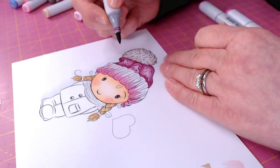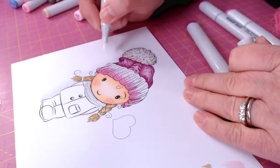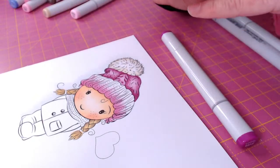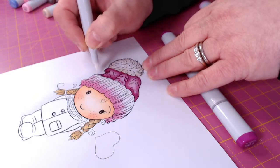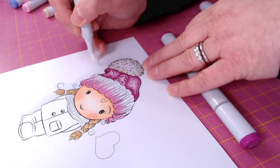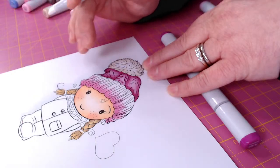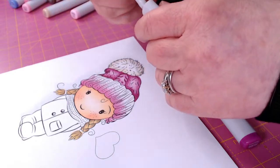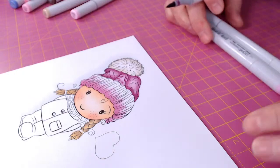You can remove that bleed with a colourless blender. I have got one here, but the darker the colour, the harder it is to remove completely. What you want to do is use a chisel tip and push once towards that stamped edge. Don't pull it away, otherwise you will pull the colour out. Push it once towards your stamped edge and leave it to dry. Then do it again once it's dry. You might have to do it 3 or 4 times, and it should remove where you've gone over the line.